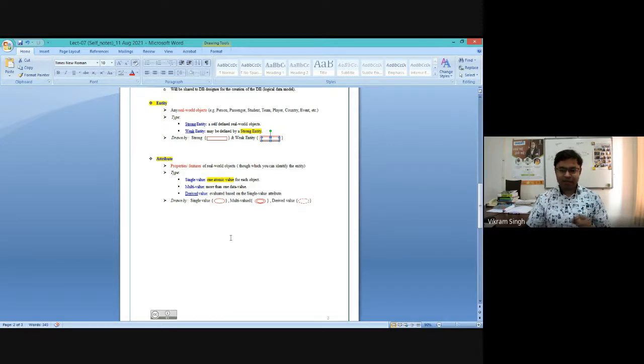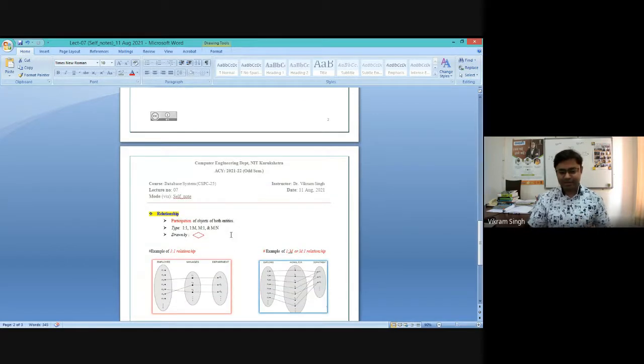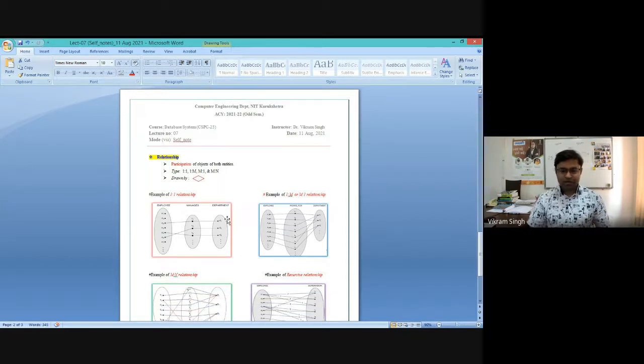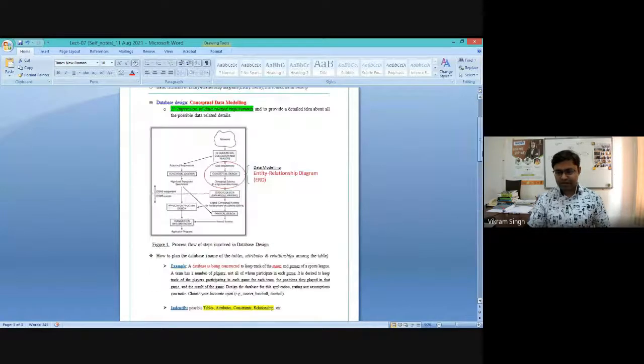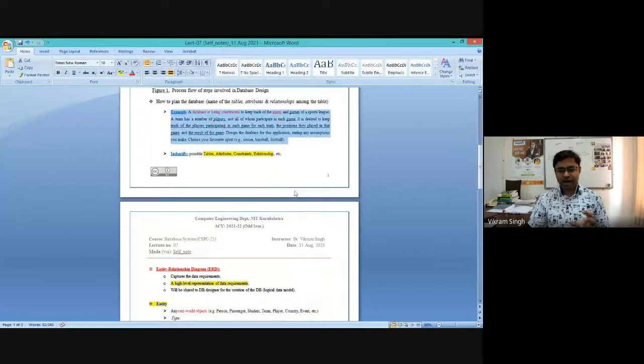And the last part is the relationship between the entities, which you also have to draw, right? Whenever we are given requirements like these, we first have to identify the entities, which we did in the previous class. Entities could be teams, games, and players. After identifying the entities, you can identify the weak and strong entities.